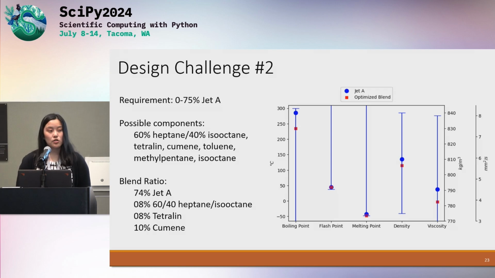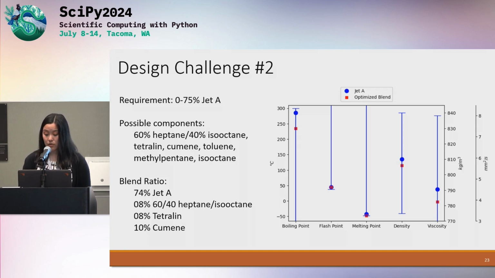Sustainable aviation fuels are also only approved to fly when mixed with Jet A, so we wanted to force Jet A as a component with a 75% maximum. And then we also wanted to demonstrate some more variability with input parameters, where we added a fuel blend as well as molecular additives, and we also wanted to find a 4-component optimized blend instead of 3.